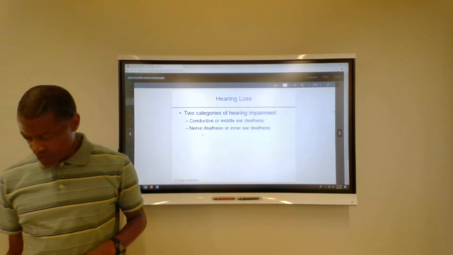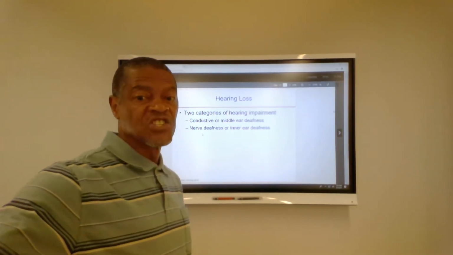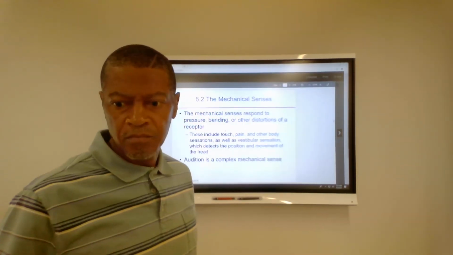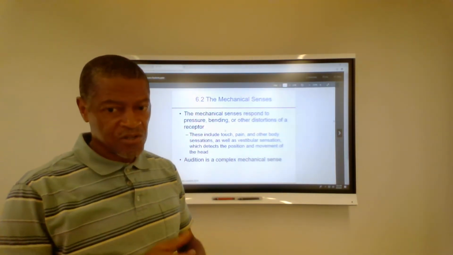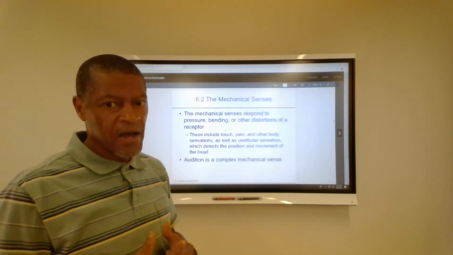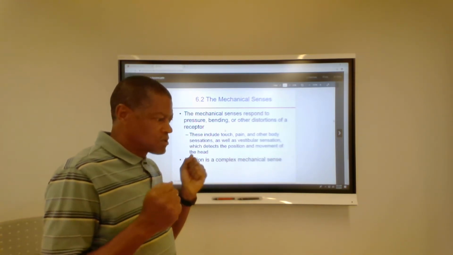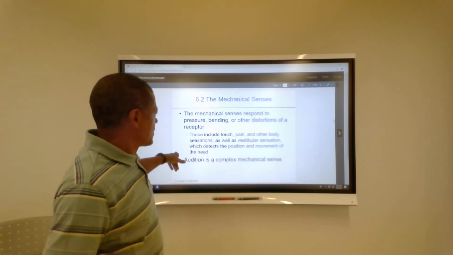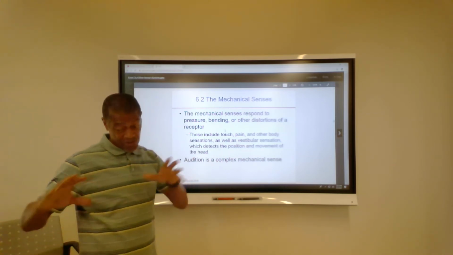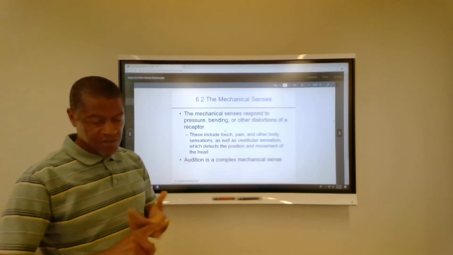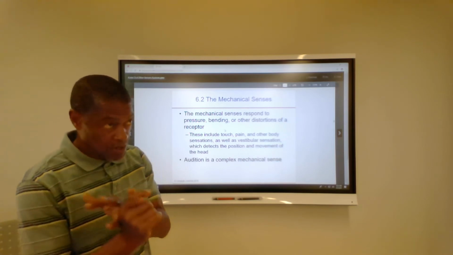The next topic of discussion, we're going to deal with vestibular mechanisms. Let's discuss vestibular mechanisms. So there's a lot of material to cover in chapter 6. When we say mechanical senses, we're speaking about, again, the skin and how the body operates to detect warmth, cold, touch, tickle, and essentially pain. So we'll conclude this chapter on mechanical senses, smelling, tasting, and that'll be it for this.